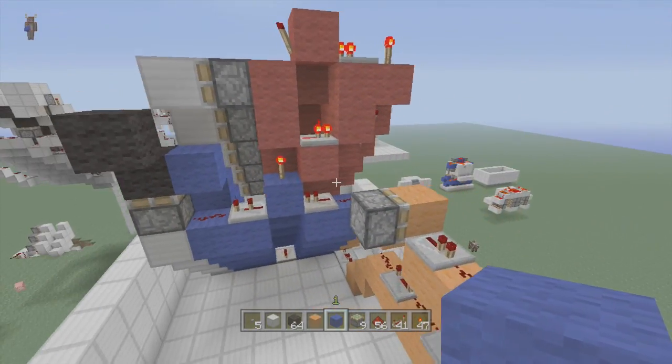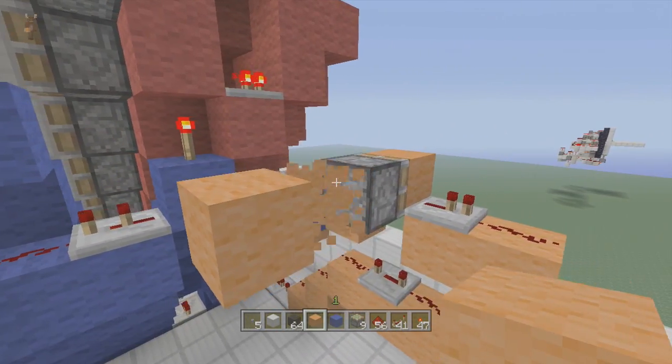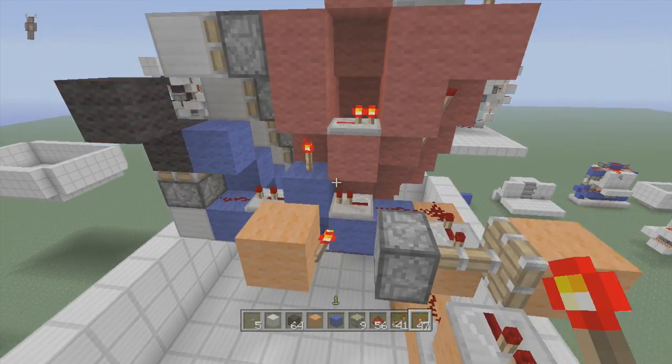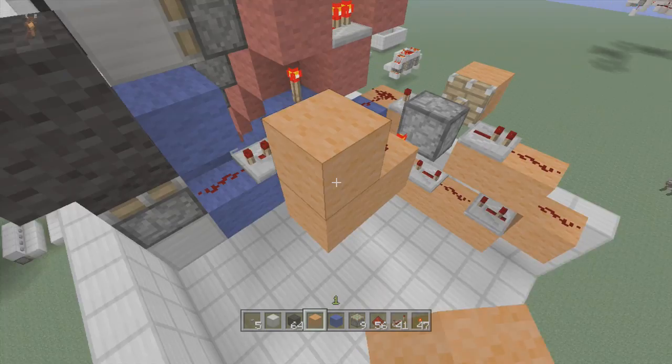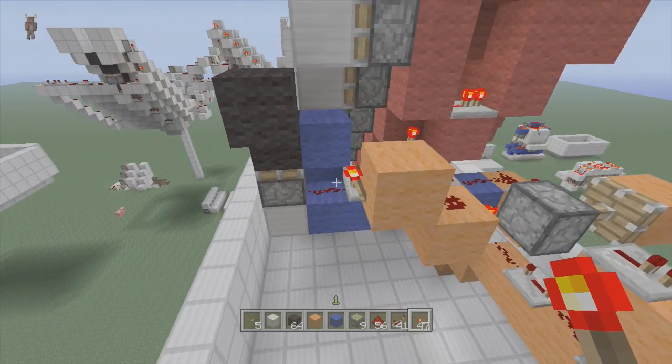Alright, now we're gonna come back to the orange circuit and we're gonna put that NOR latch in. So we're gonna come out 1 more from this sticky piston from the back of it. Put a torch down with redstone dust here. Come up 1 more. We have to delete that block. Put a torch here.